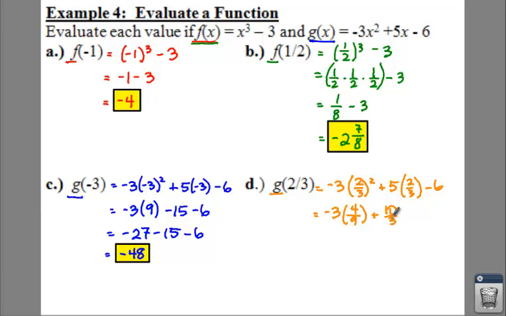So, we get -3 times 4/9 plus 5 times 2/3 is 10/3 minus 6. Well, -3 times 4/9, your -3 and your 9 will cancel. And, just give you -4/3 plus 10/3 minus, well, we're going to make this 18/3.